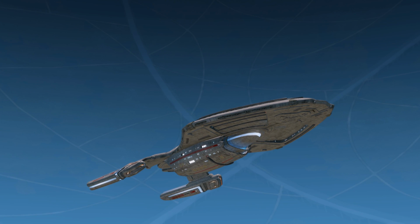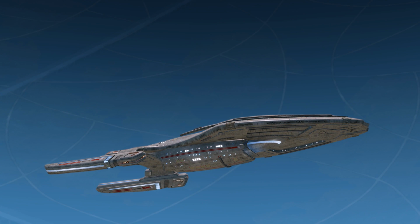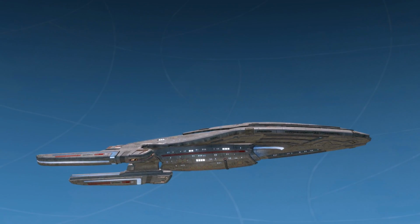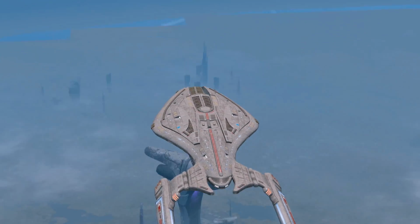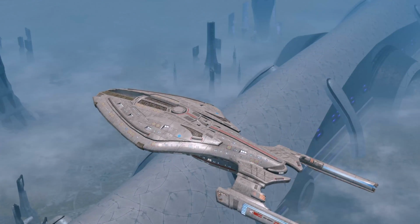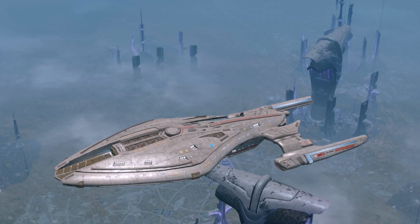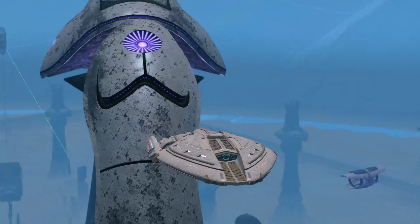So you can kind of see the Bizarre Collector's got that weird little glitch. Oh man, it's doing it on the underside of the Bizarre Collectors too. Weird. I think, for me personally, it just washes out the ship way too much. I think it actually deletes some of the personality that this ship had to begin with.